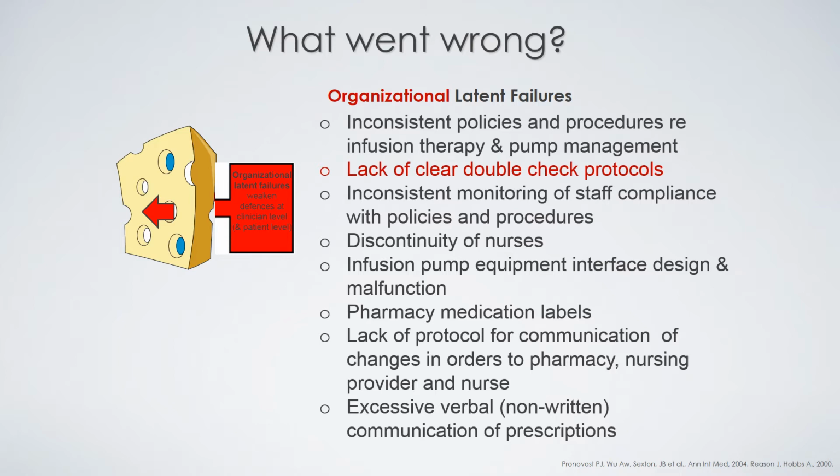Pump design was also identified as a contributing factor. We have urged the manufacturer of this pump to consider changing the pump interface so that the drug concentration is perhaps in with the other pump settings, which I'll discuss later. We had an issue with frequent error alarms, which didn't cause program errors, but did lead to cases of missed doses due to the pump stopping during an alarm and cases of over and under infusion related to the pump technology as well, of course, as other factors. We also identified that our pharmacy labels on the medication bags or cassettes did not have the same language as the pump, which could create confusion. And communication was a big issue, particularly with verbal or telephone orders. So these are some of the gaps which increase the risk of an error advancing to the clinician level.